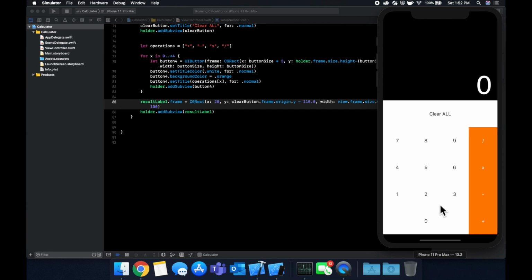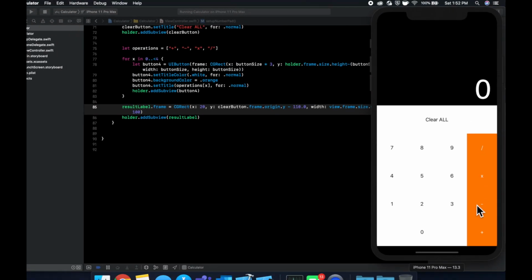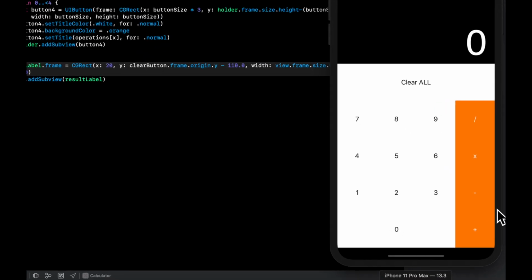When we press any of these buttons, we want to take the value in here and basically append the button to the string. So we don't want to type in like 1 and 2 and see a 3 here because it's adding them. What we press here is what we want to see appear. As far as these operation buttons go, if we let's say type in 1 and then press plus, after that, any button we press up here should be the new button typed out.